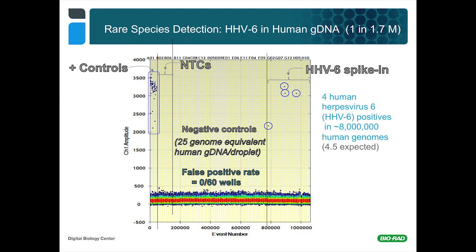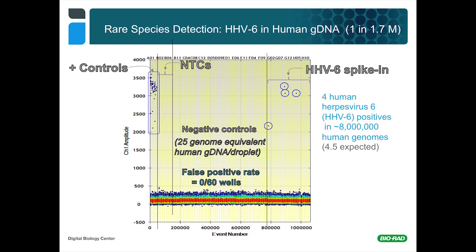So it's very clean. If you move on to the next 60 wells that say negative controls, in each of those there's no HHV6 DNA, but there are 25 genome equivalents, or about a microgram and a half of DNA. That is per droplet 25 genomes, or about a microgram and a half of DNA, nearly 500,000 human genome copies of Raji DNA in each of those 60 wells. And then you say, do I detect any false positives in the HHV6 DNA? And you see again at the expected amplitude around 4,000 or so, there are no positive droplets. So the false positive rate was zero, basically measured here.